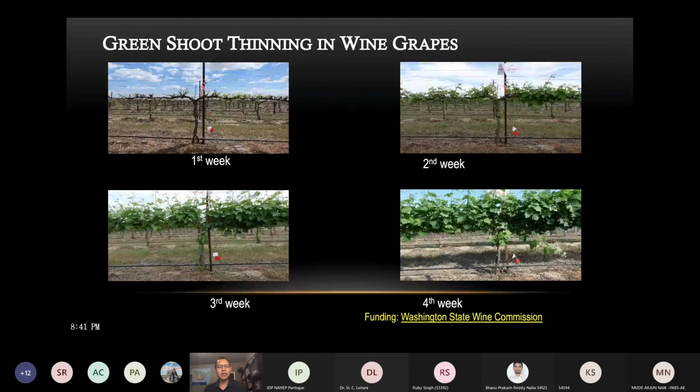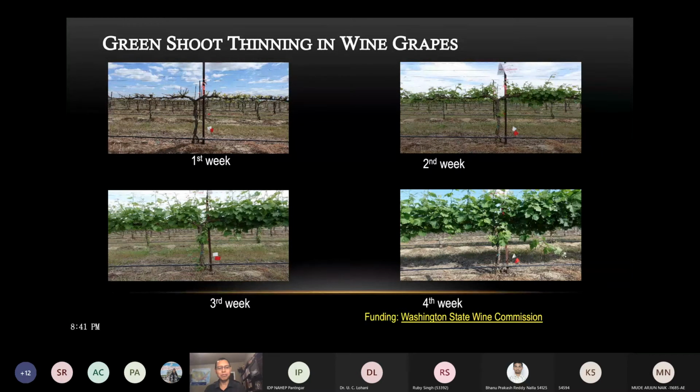Another example of our robotic and automated system development work includes green shoot thinning in vineyards. We have developed a machine vision system that would find out where the cordons are in these wine grapes. The cordons are the horizontal permanent structures in these wine grape canopies, in the kind of system that we see here, where there is a trellis wire horizontally placed on which these cordons are trained.